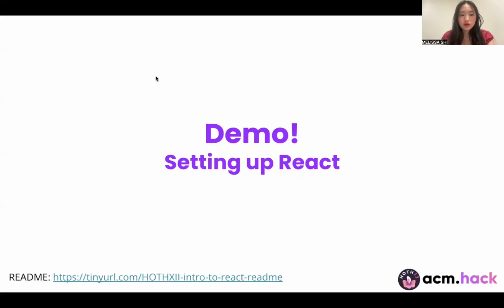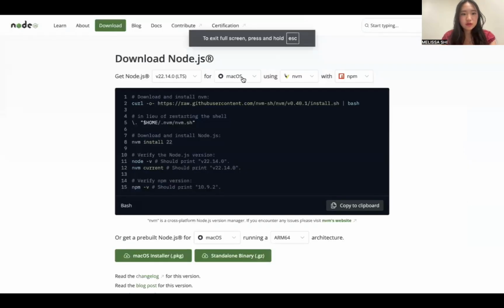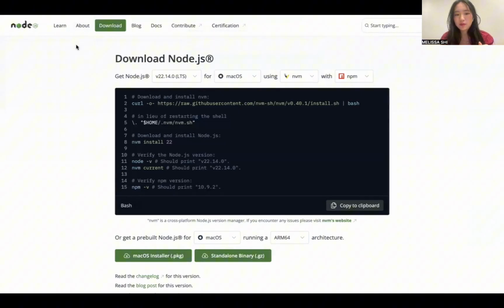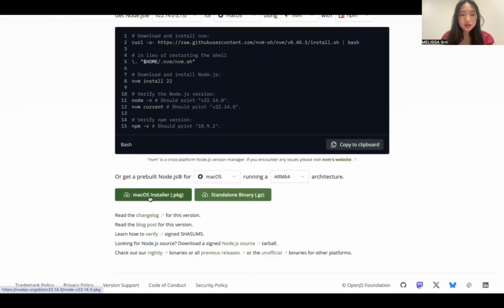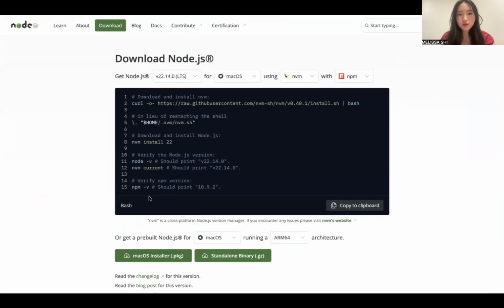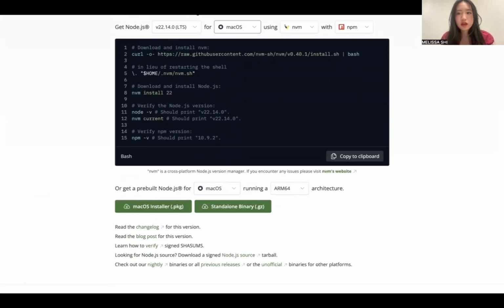And while this is going on, let me show you how you would download Node.js. So if you click on the link that was in my slideshow, there's a Mac OS installer here, and I think there is a Windows one. I'm not sure. Yeah, you've got to click on Windows and then you just install, and then you can just follow the install directions on your computer.